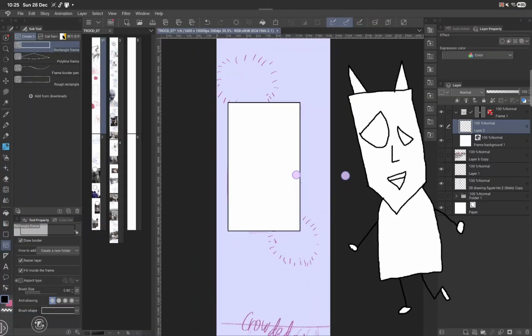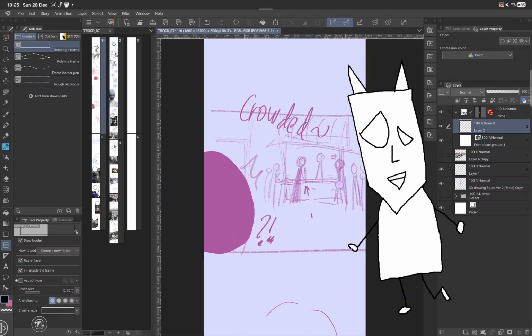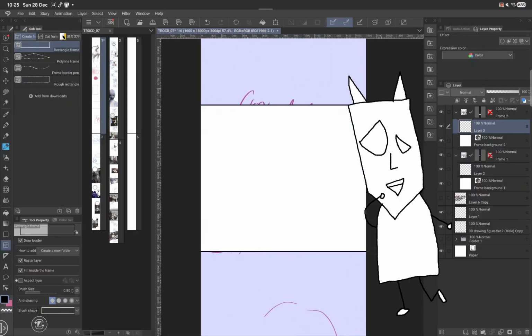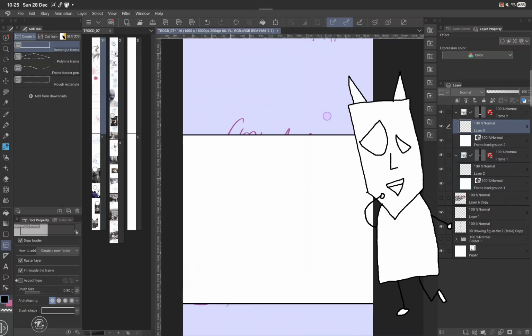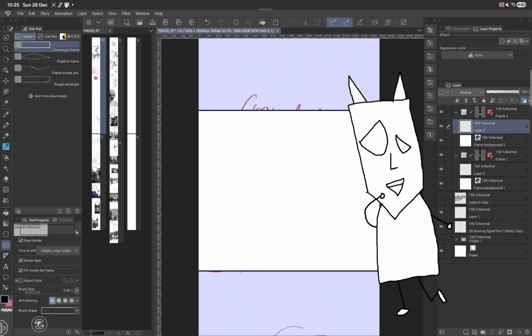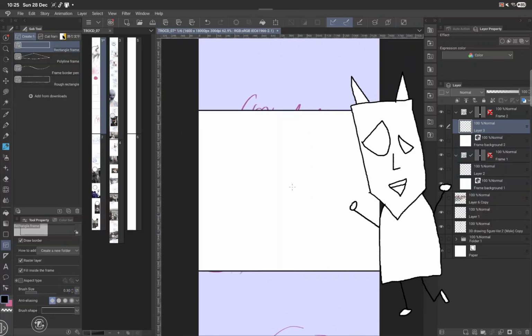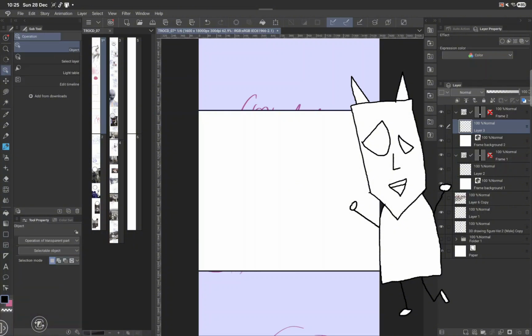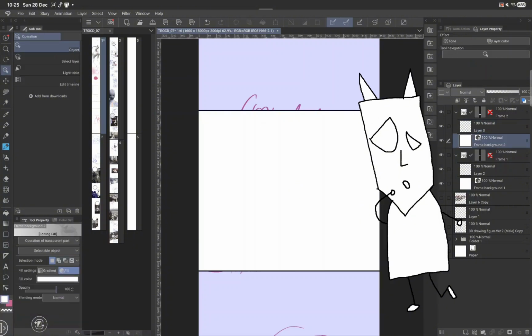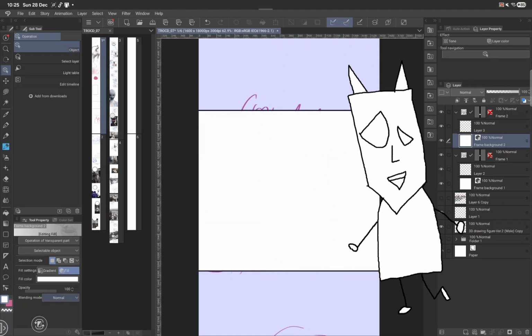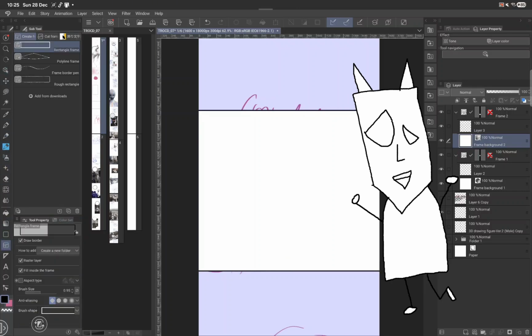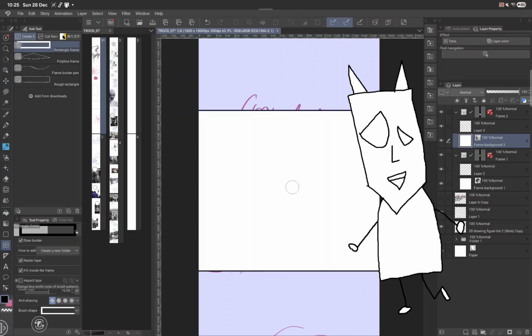So tip number 2, frame border tool. Now that you have it sketched out and you used the companion mode to see your pacing, you want to reaffirm that your panels are going to be there. Which tool are you going to use? It's the frame border tool. So what does it do? It is a tool that you can see on your left hand side that you can just drag and drop. Well, not exactly drag and drop, I guess. It's more like, just give it a go and you'll see what I mean.